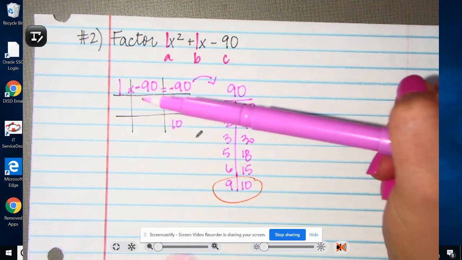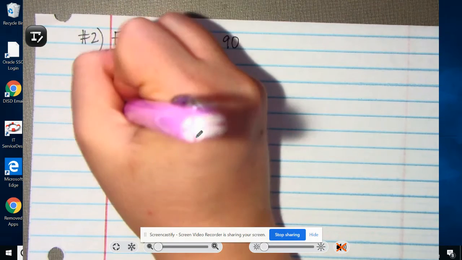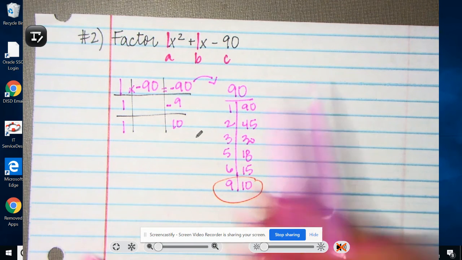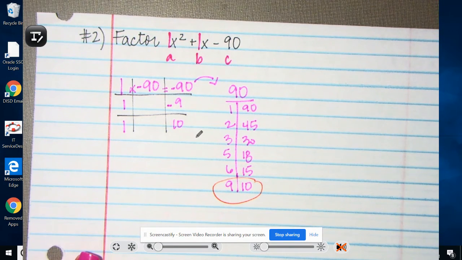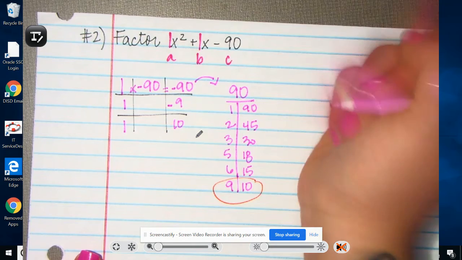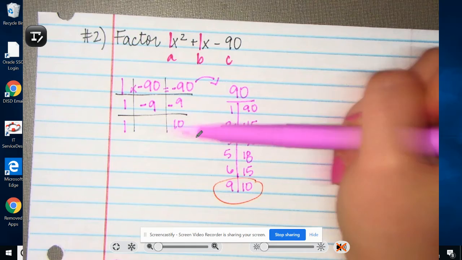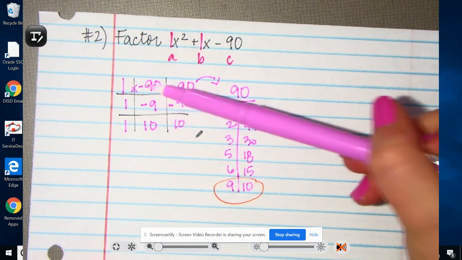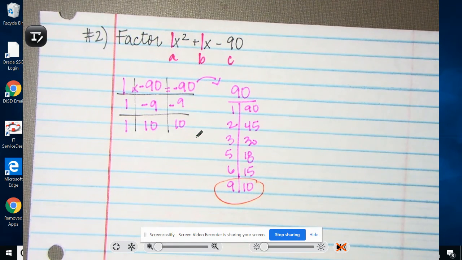Okay. And then in a normal A equals 1 problem, we know that if this number is 1, these two boxes will also be 1, because 1 times 1 is 1, and those are the only factors of 1. Then, the only way that you can have two numbers be the same is multiplied through 1. So 1 times what is negative 9? Negative 9. And then 1 times what is 10? 10. And then you're going to check up. 10 times negative 9 is negative 90. We have that on both sides here. And then 1 times 1 is 1.